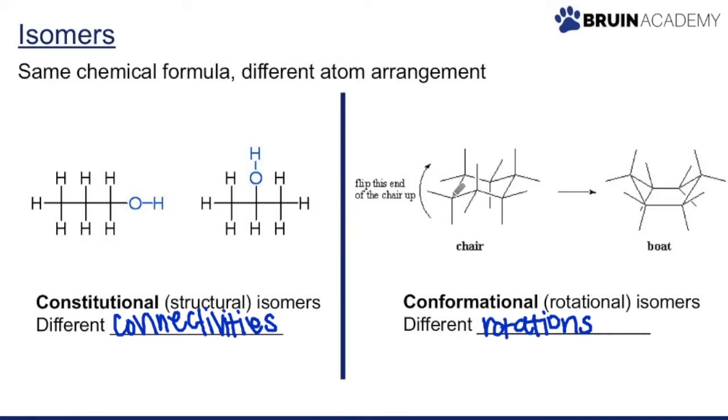So we have a chair conformation here, and if you imagine flipping the section upward, you'll see that it rotates around. The carbons that I'm marking here are the same ones that correspond onto this one. So these are the same carbons, and you'll see that this whole part flipped upward, and there's rotation around the sigma bonds there. And that's how we get these two conformations here.